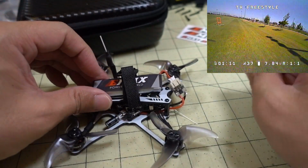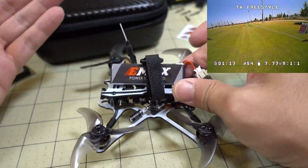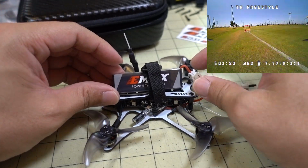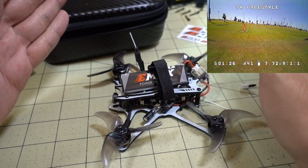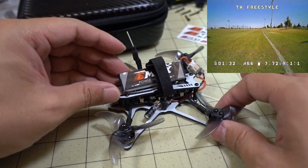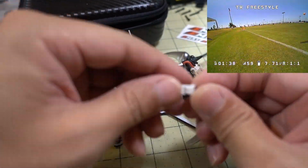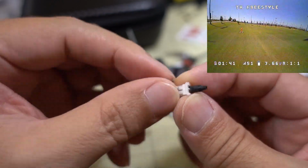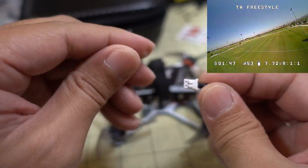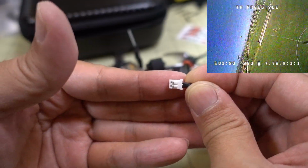And you can fly it. I haven't really done any flights with it on 1S. It does take off. It'll hover at about 50% throttle, which is a bit high, but if you want to do a really nice beginner setup, you can fly this on 1S. It'll be nice and slow and docile. So I don't believe this is tuned for 1S at all. It's definitely tuned for 2S, so keep that in mind. But if you're considering maybe starting off on 1S, you're going to need to make one of these little jumpers. This is basically an end of a plug that I soldered the two wires together, so it basically jumpers it. You can also use a jumper from a PC. That's about the same size. I believe that'll also work as well.